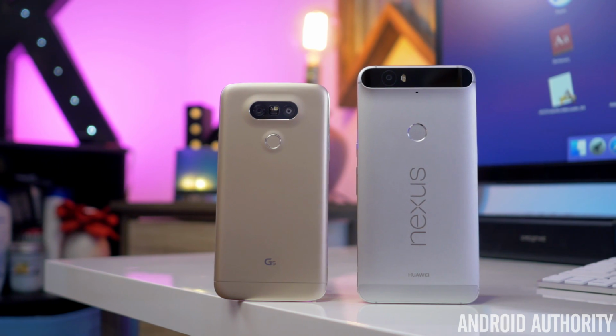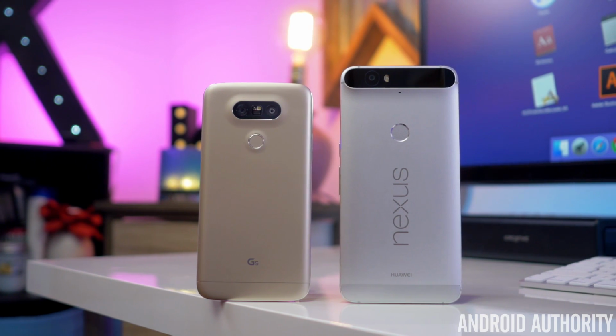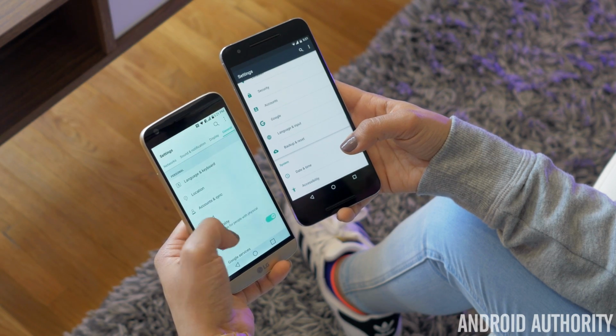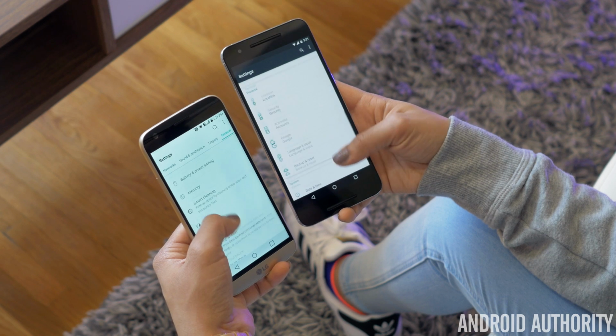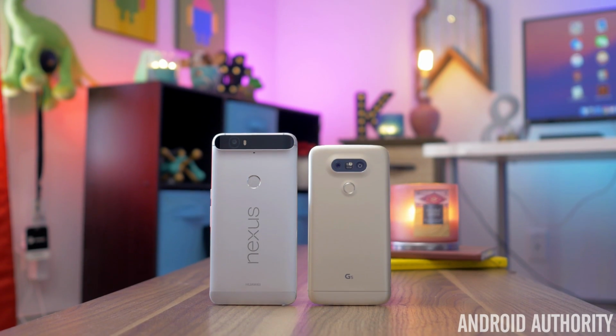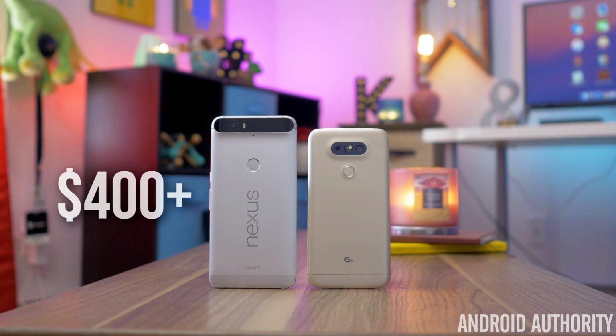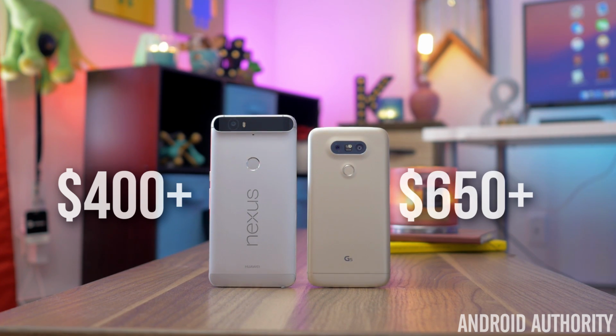There's really no clear winner because it comes down to preference. What is the user going to use the phone for? It all comes down to picking and choosing what features will actually be used. Although a big selling point of the Nexus 6P is its low price of only around $400 to $450, whereas the LG G5 starts at around $650 to $700.